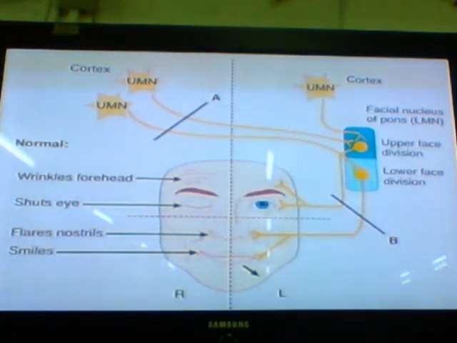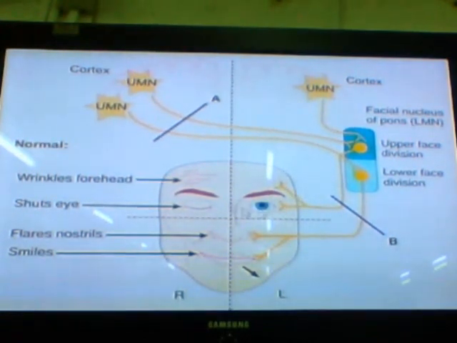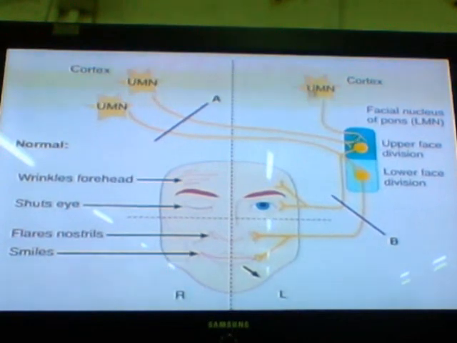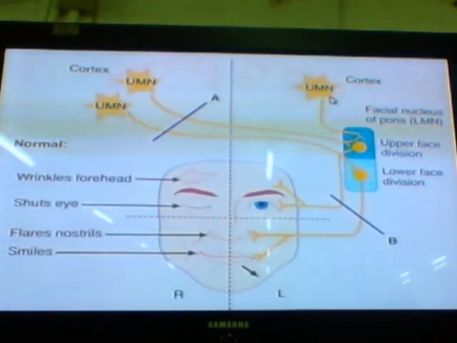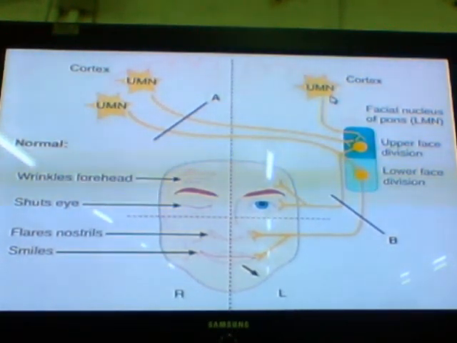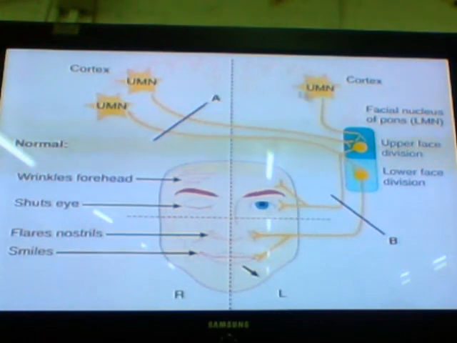Yes? But as it relates to the facial nerve here, if you get a stroke here, the upper part, moving the eye, wrinkling your forehead, the upper part is getting input from the left side, so I can still do this. But the lower part, its input came from the same side that you got the stroke, so you won't be able to move your mouth. Okay? So that's how we can distinguish an upper motor neuron lesion.